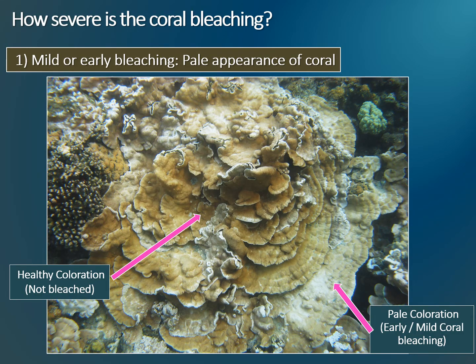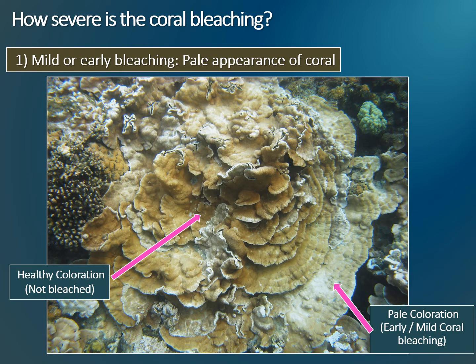When you submit a bleaching report to the Eyes of the Reef Network, you will need to indicate the severity of coral bleaching that you are observing. The options you will have to choose from are 1. Mild coral bleaching or paling, 2. Partial or patchy coral bleaching, or 3. Severe or bright white bleaching.